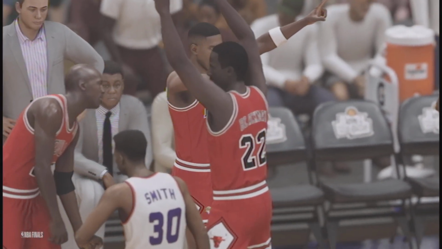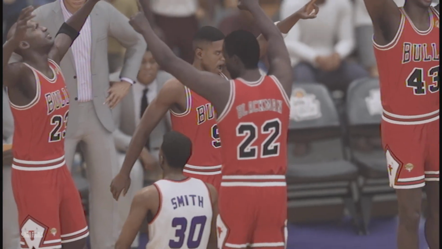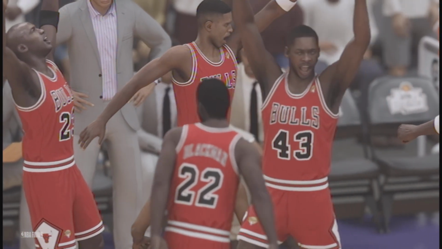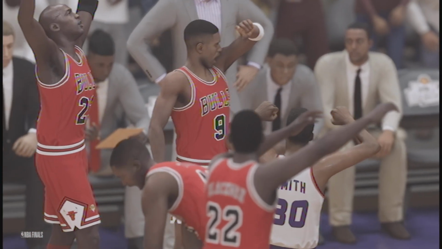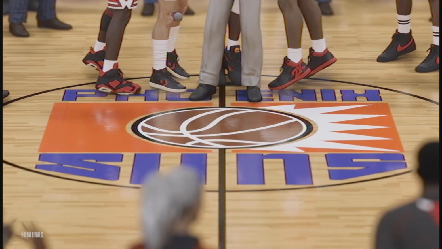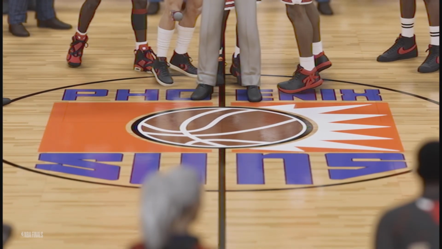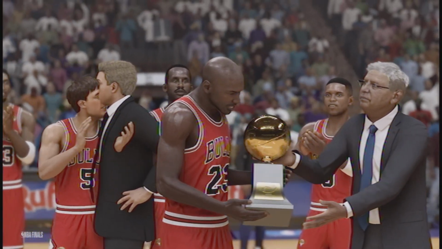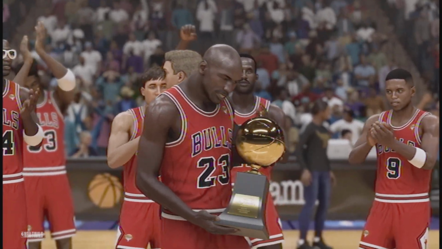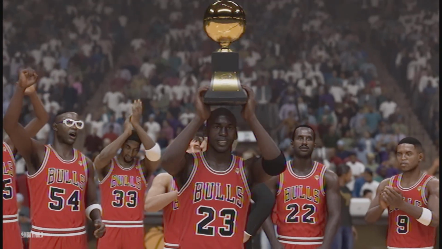Now, let's take you to the presentation of the Larry O'Brien Trophy. NBA Commissioner doing the honors. Fun to see Rolando Blackman celebrating with the Bulls. He, of course, won his first championship with the Dallas Mavericks in 87 in this sim. So he's a two-time champion, as are most of these Bulls players, because they were on this team last season. So Michael Jordan is a two-time champion, a two-time Finals MVP.